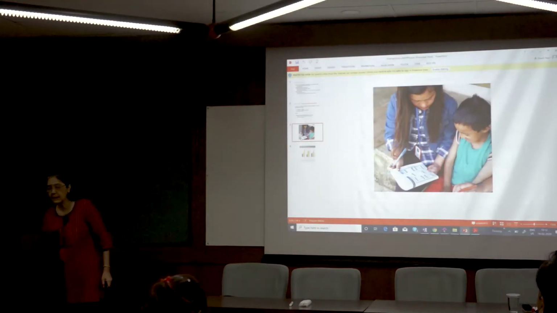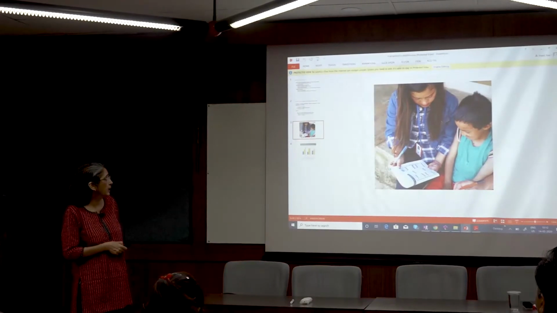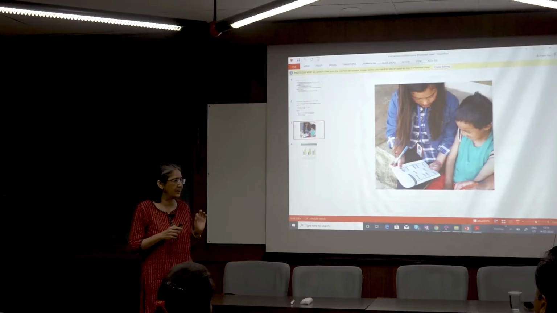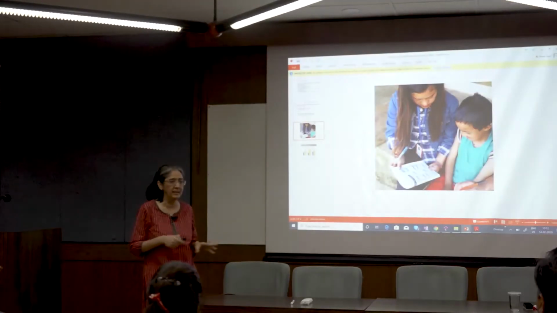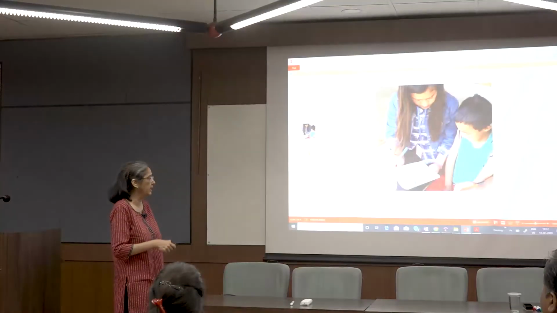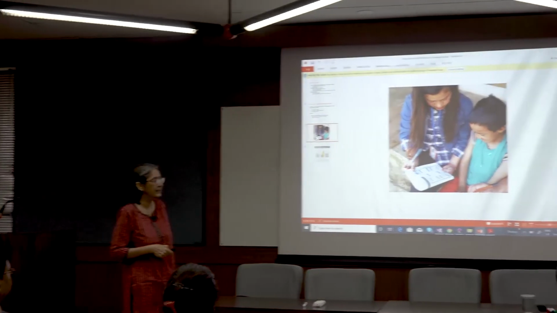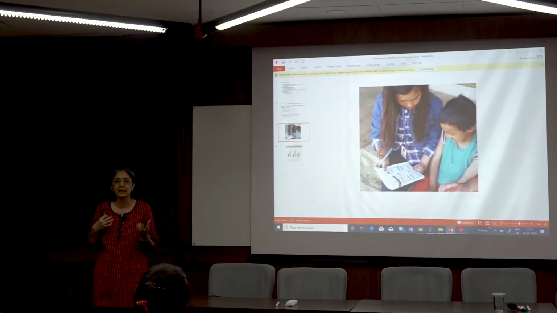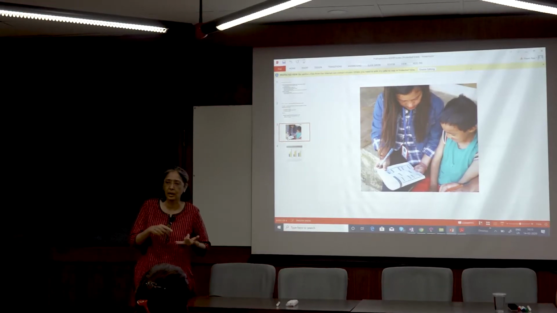So this is a typical scenario. This is probably somewhere in the northeast. So here the ASER volunteer, they have some tens of thousands of volunteers whom they give some basic training. So they have to go and pick children from the village and just sample. So they get some fair number of children who would be considered representative of that particular school or that particular village. And then they show them a paper, and then the child has to read out and they have to tick. And then they are given some sort of rules by which they can declare whether the child is of that grade level or a lower grade level.